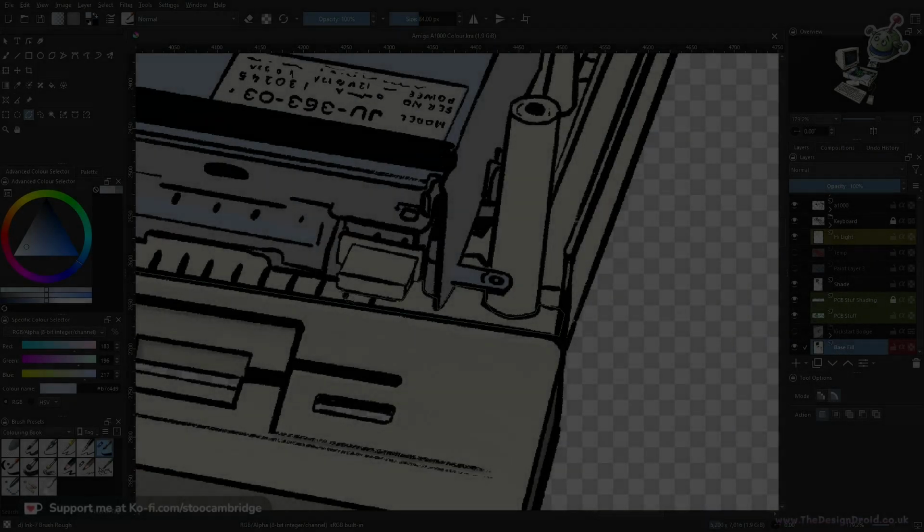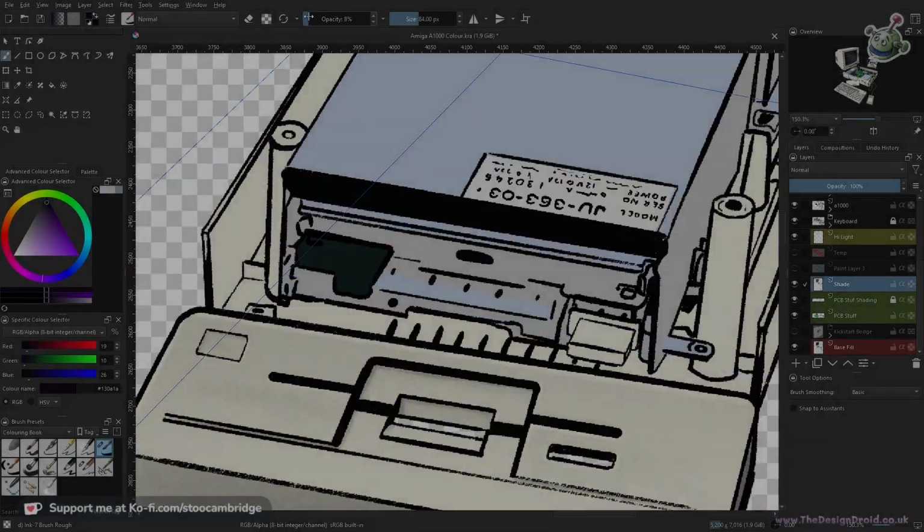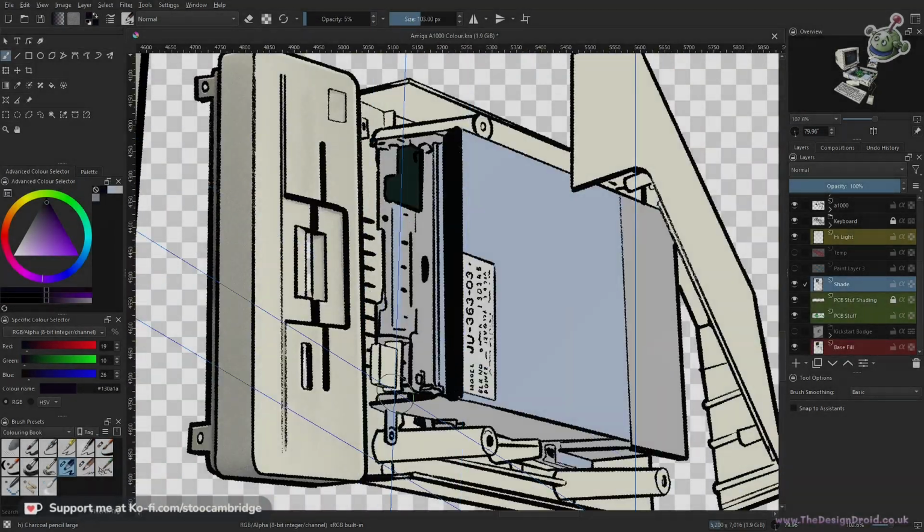Well, that was a longer than expected delay between ending the last bit and this bit. New hard drive's installed, everything's working, so let's get back on it.